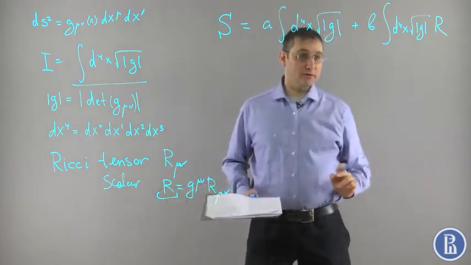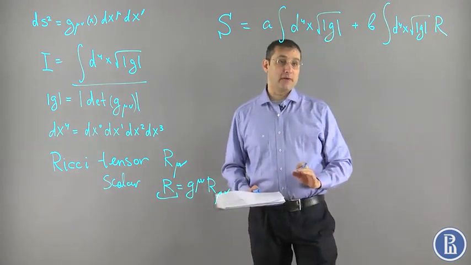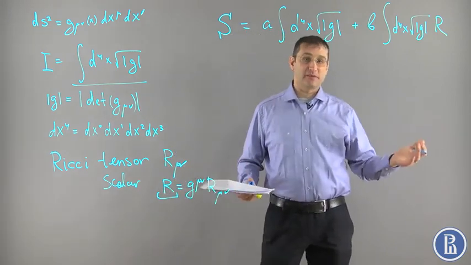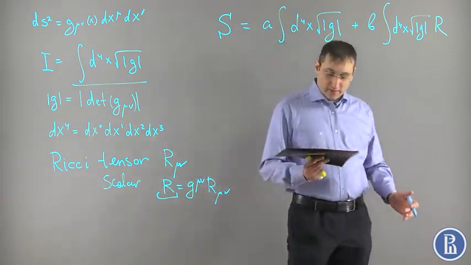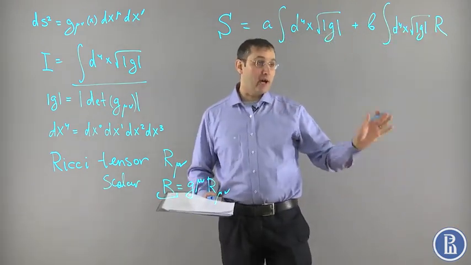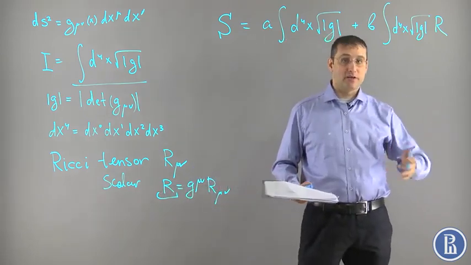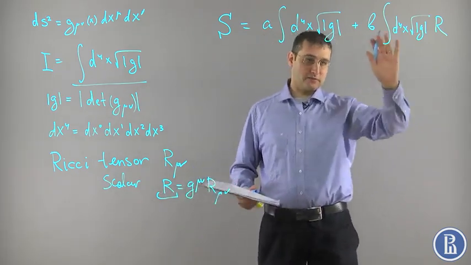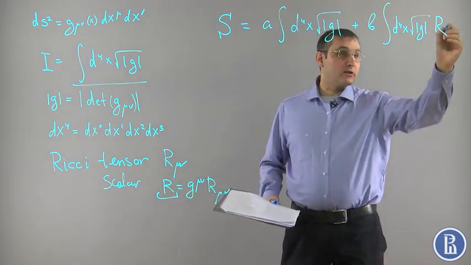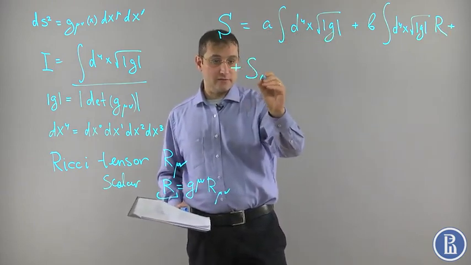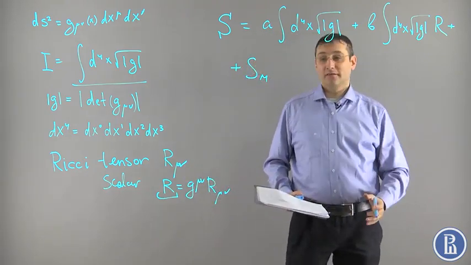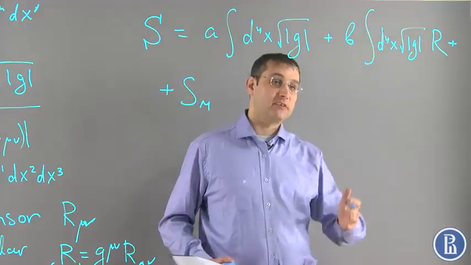A and b are constants which follow solely from experimental data and cannot be obtained from the symmetry observations that we have been applying so far. This action describes only gravity. It doesn't describe any matter, anything that carries energy. Well, gravity can carry energy, but that's a separate story. So we have to add to this some matter action, an action which contains matter fields or particles and describes their interaction with the metric, with gravity.